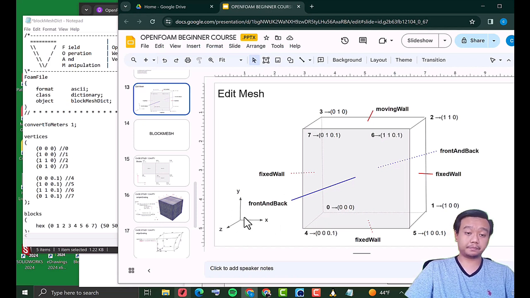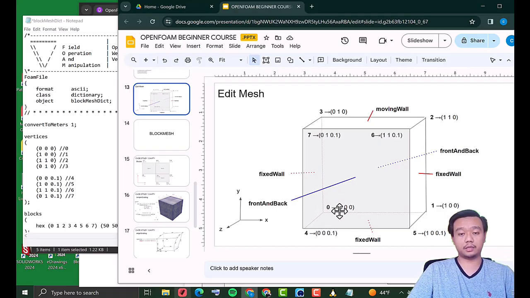Let's say from 0 to 1 it is in the x direction, and 1 to 2 is in the y direction, and so on and so forth. So if you make your geometry, let's say, in a different coordinate system, you must make sure that it follows this numbering. And 0, 1, 2, 3, then 4 must be in the z direction, or the positive z direction.